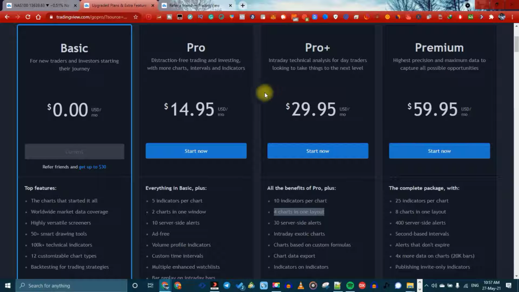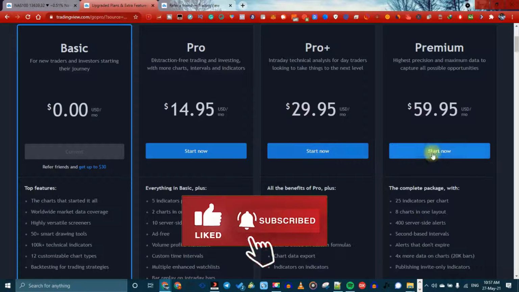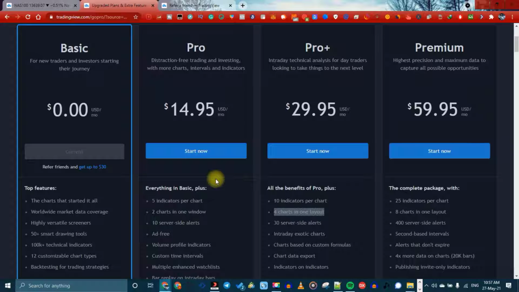Since your account will be brand new, you have the option to start your free trial for any of these plans. You can literally choose whatever plan you want, and then you'll get your 30-day free trial. So that's number one way of getting all the premium features for 30 days for free, 100%. You have to connect your payment card, whether it's your Visa card or your PayPal account, just so that they can verify that you're a real human being and you're not creating multiple accounts, right? So that is one way of doing it.